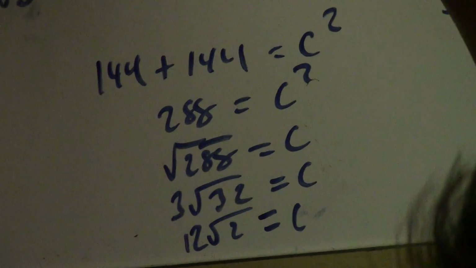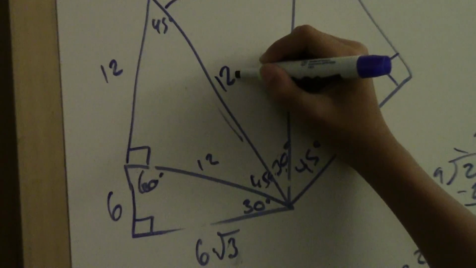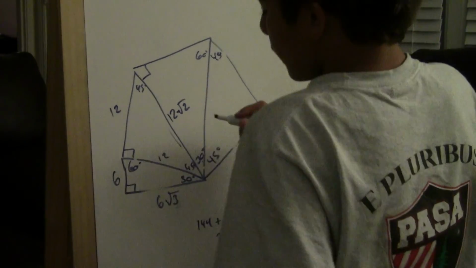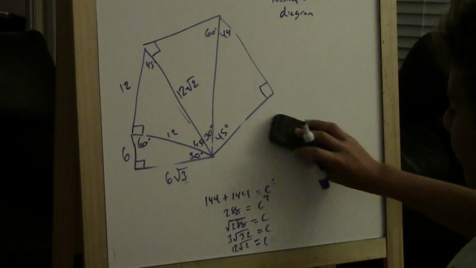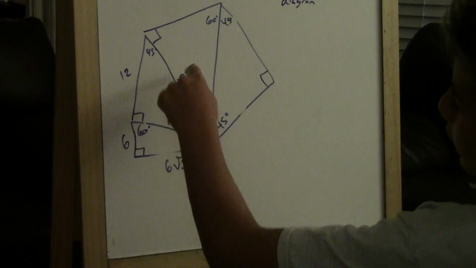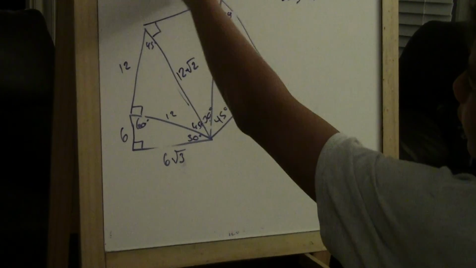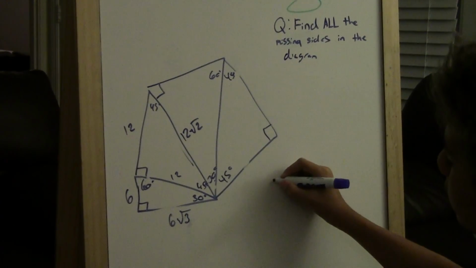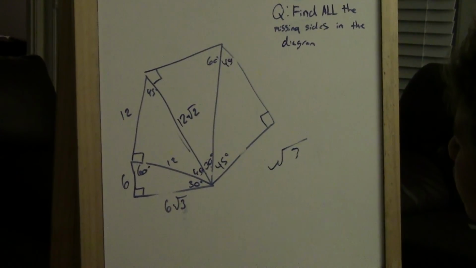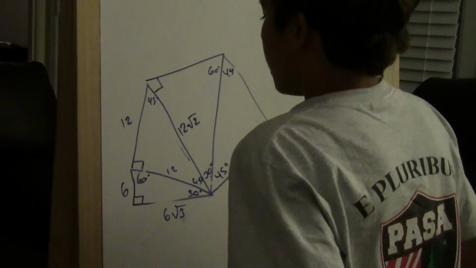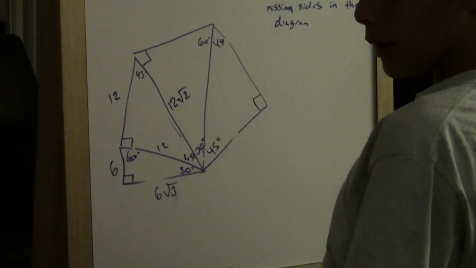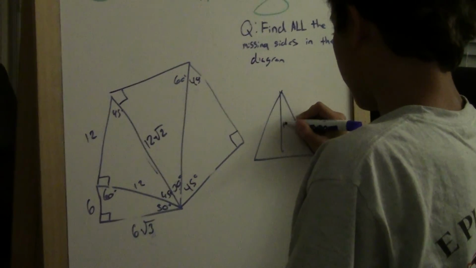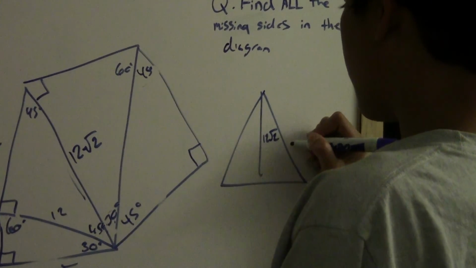So yeah, then I put it up here. 12 is equal to the square root of 2. Okay? Now, let's get back to that little equation I was telling you about that we need to remember about this thingy. So we know that this length is whatever this is times the square root of 3. So, let's get to that. So we have that triangle. This is 12 times the square root of 2.